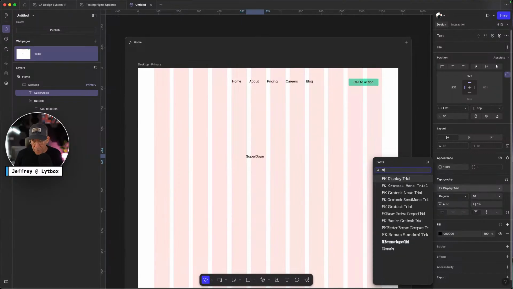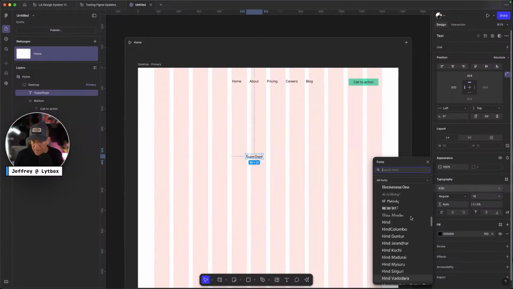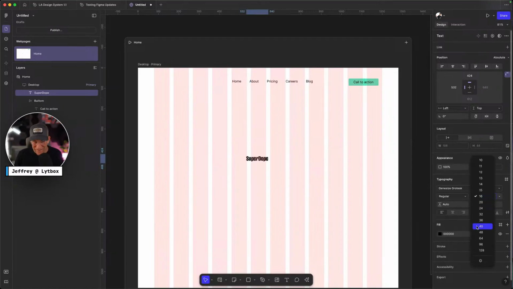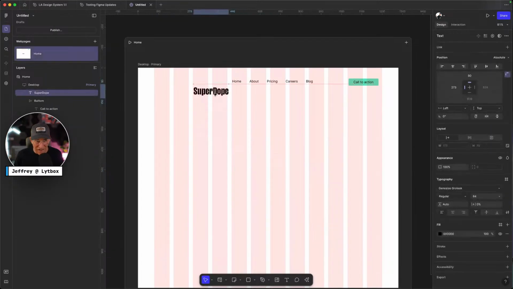Okay, it does. Has all my latest fonts, everything I installed. Trying to think of a cool font. Oh, this looks stupid, but let's go ahead and try it out. Let me make this a little bit bigger. Actually, it doesn't look stupid. It looks not too bad, actually.